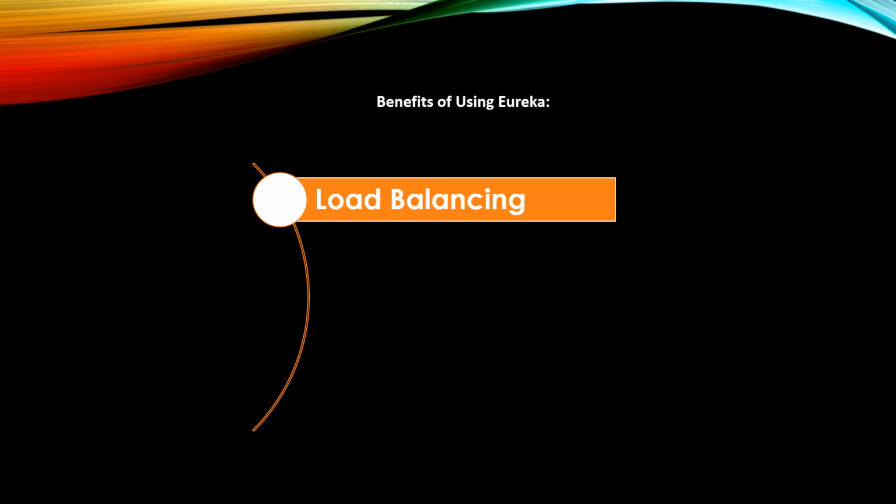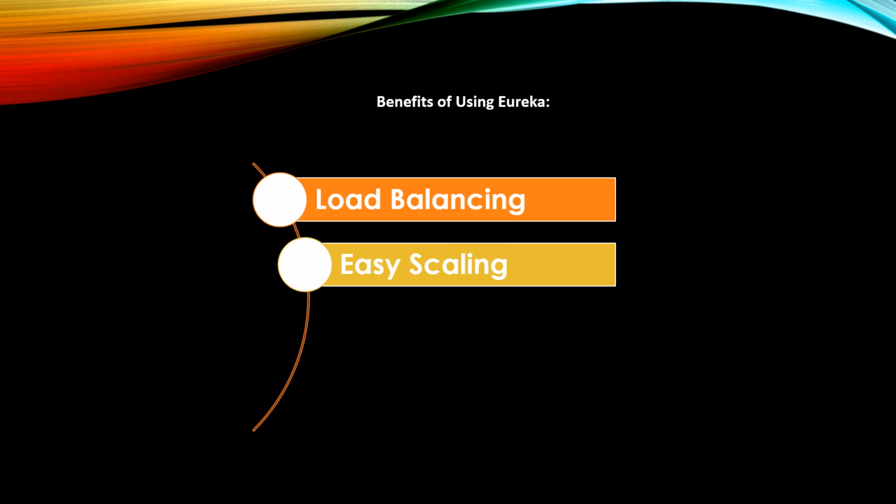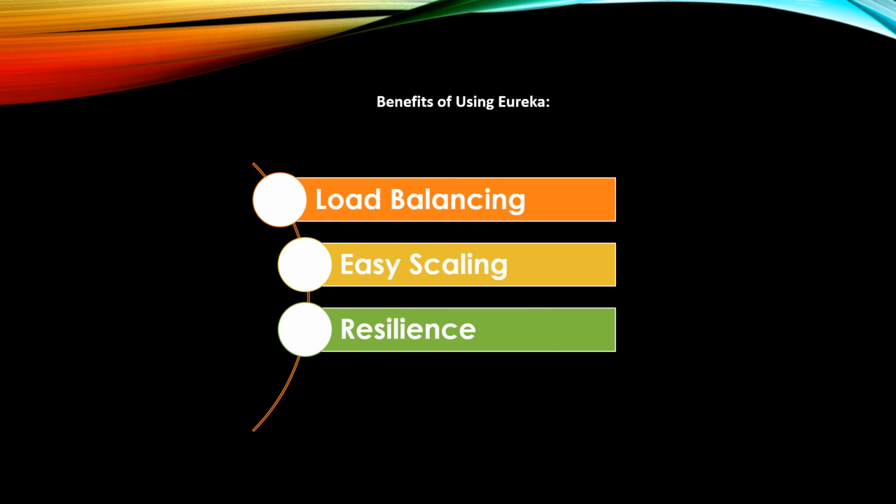The first one is load balancing. When multiple instances of services are registered with Eureka, it provides client-side load balancing by giving out different instances to different clients requesting the same service. Easy scaling. Services can be scaled up or down, and new instances can be added or removed without direct intervention or reconfiguration of clients.